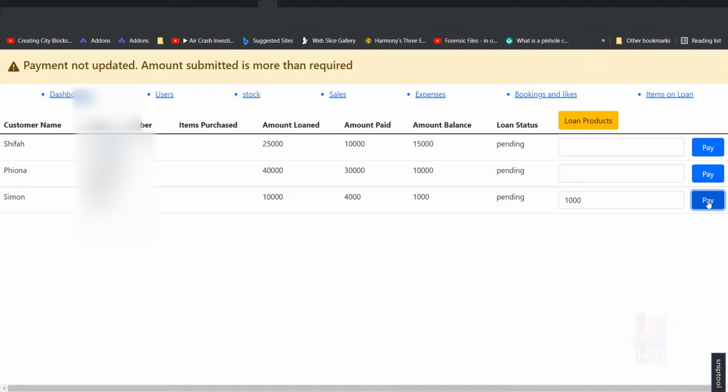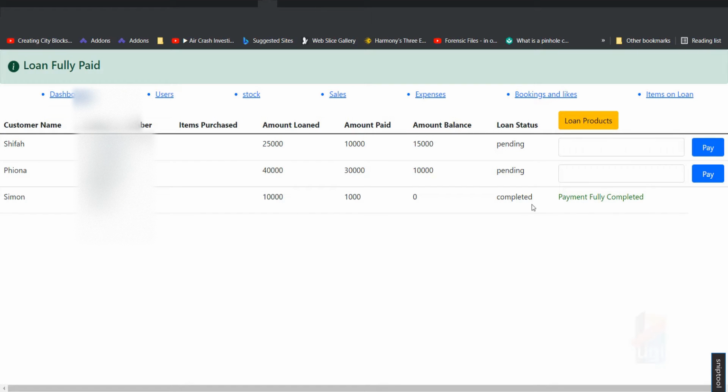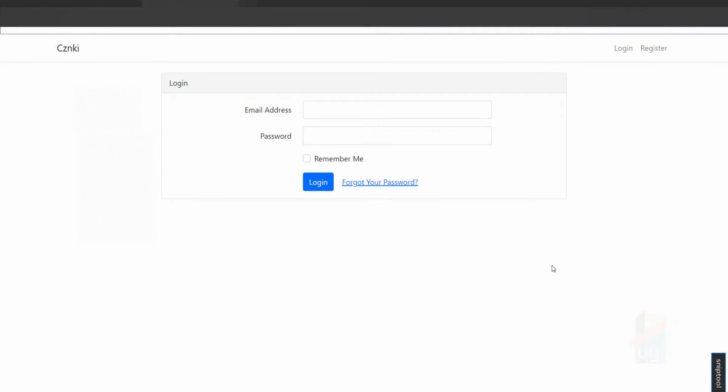So when I press pay, it shows me that there's zero balance, but the payment here should be totaled up to this. And then the loan status is completed and payment fully paid. And the field where I'm putting in and also the pay button disappears. All right, so these are some of the things I'm going to take you through. And then some things we went through concerning the auth. All right, so let's take a brief break and then we get back.